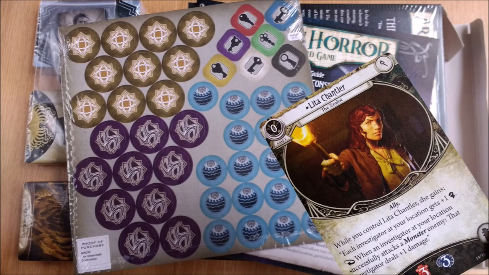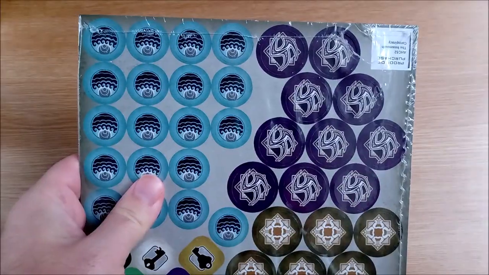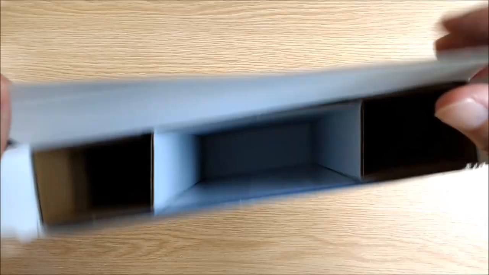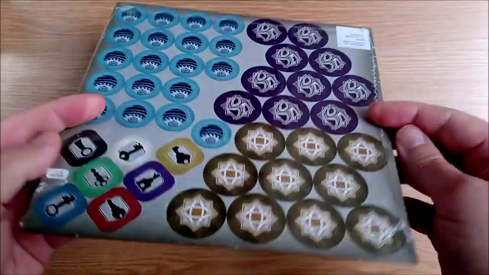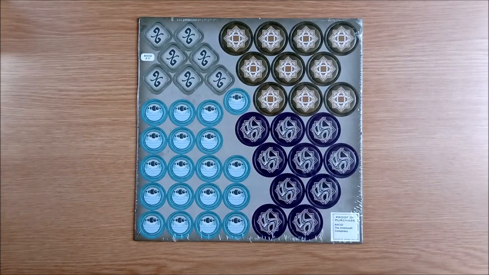Alright, keep your wig on! For the first time since the core box, we have a punch board of brand new double-sided tokens, lovingly shrink-wrapped to keep them safe. Don't throw your box away without removing them. There are 3 or 4 different types, depending on how you count them, and you'll probably need all of them if you're playing with the new content in this box.